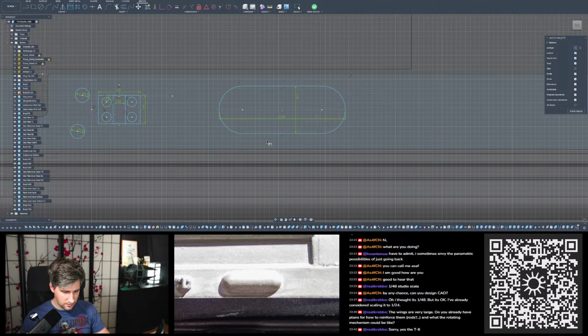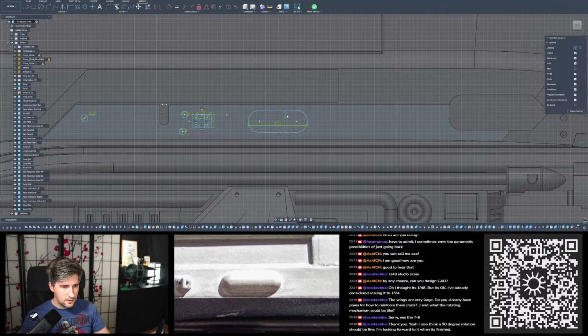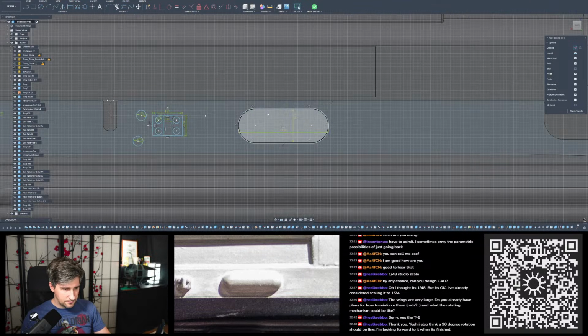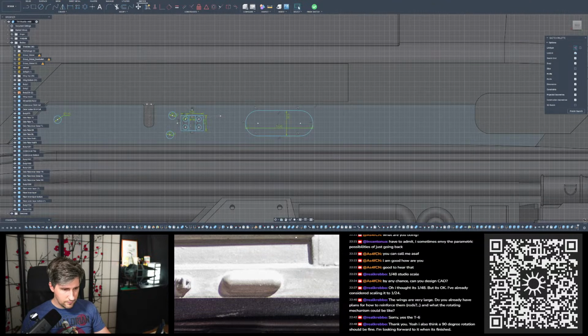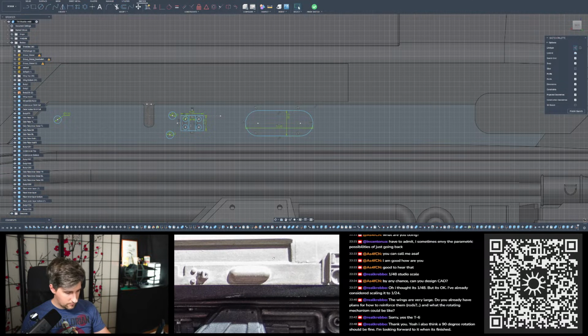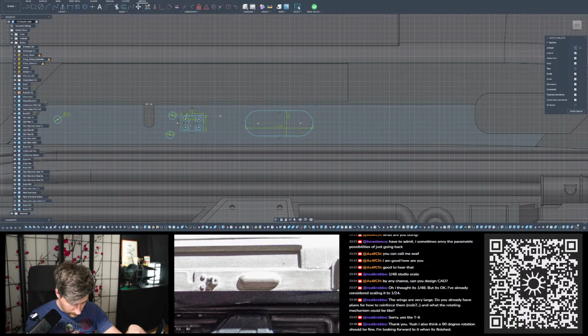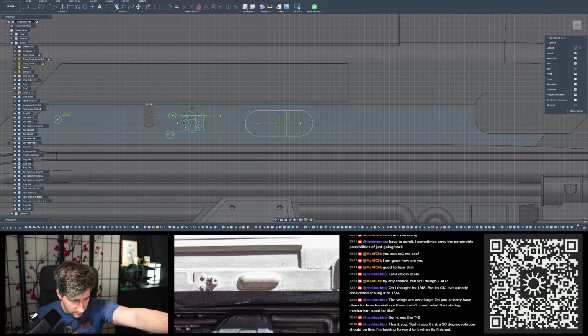Should be all right. Bam, bam, bam. Oops. The upper edge should be a little higher than this upper circle, which it is at the moment.